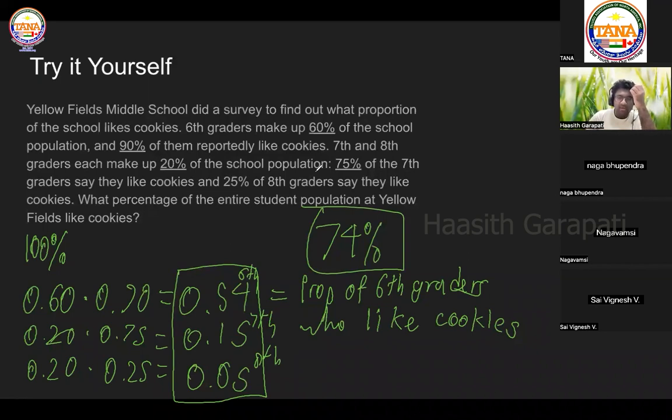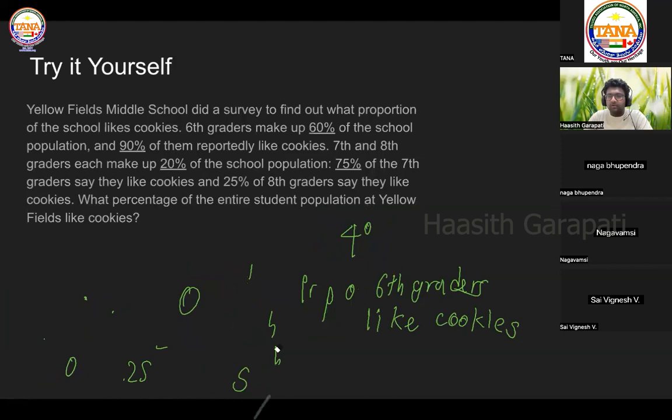Now, if the percentages are all a big mess in your head, another thing you can do is pick a random number, usually a nice number like 100 or 1000, and say, okay, I'm just going to pretend that the whole student population is 1000 people. And then you can go from there. For example, I'm going to erase this so that I can make room for another example.